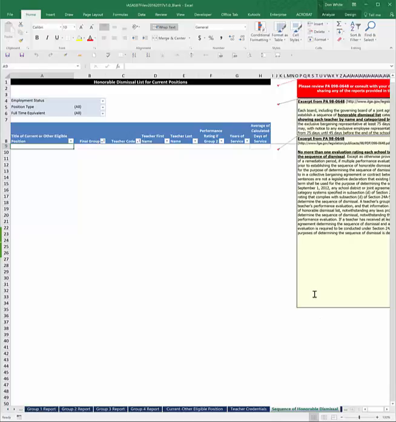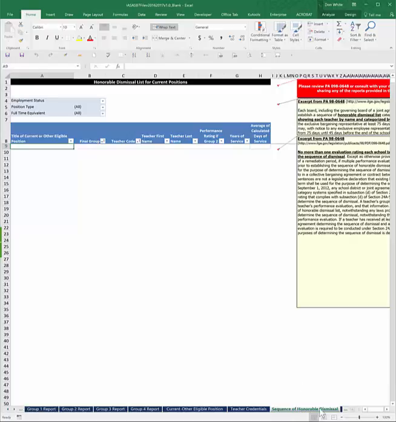One of the things I forgot to highlight is that on several of the worksheets you'll notice that there are comment boxes. Typically when you see one that's in the light tan color or yellow color, that will include language directly from the law. I encourage you to read that as it helps you understand why these reports are available and what is to be done with them. There are also red comment boxes. That's information that you need to pay special attention to in order for you to use the program effectively and to make sure that the data is populated according to the way the program's written.